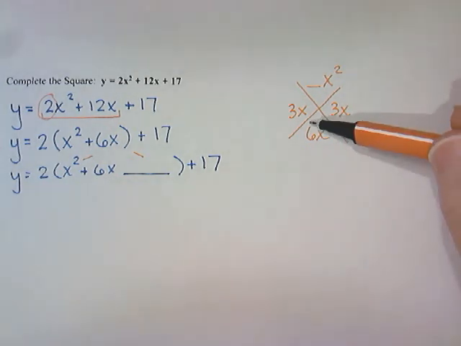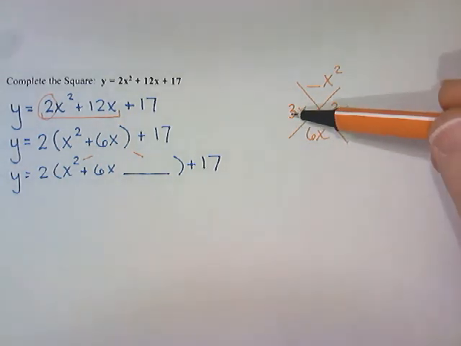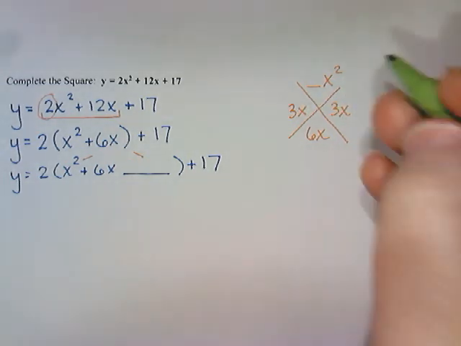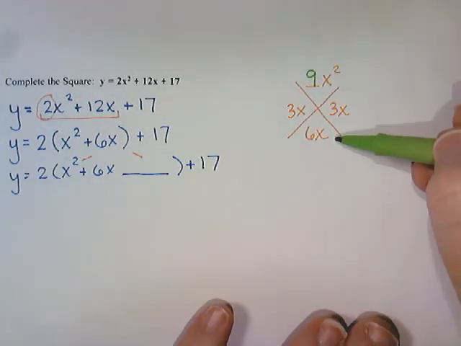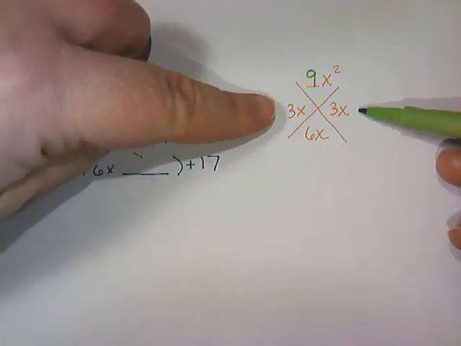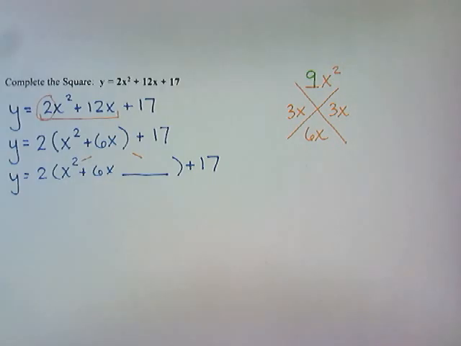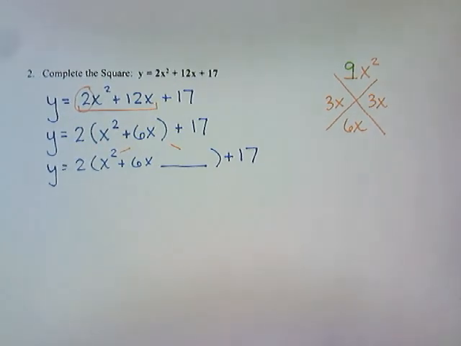You could also take 6 and divide it by 2, right? That would split it into two numbers that are the same. Then from here, I'm going to multiply, because that's how we get the top. 3x times 3x. 3 times 3 is 9x squared. So I took the 6x, I looked for two numbers that were exactly the same that added to 6x, and then I multiplied them to get that top part. So we're doing things in a different order from what we normally would do when we're factoring. Okay, I know, it's all a little weird.